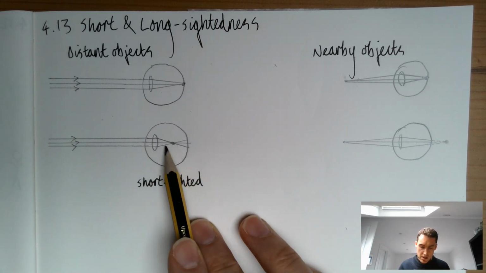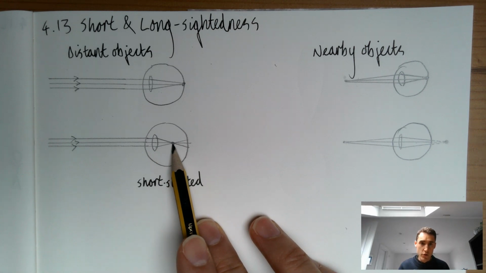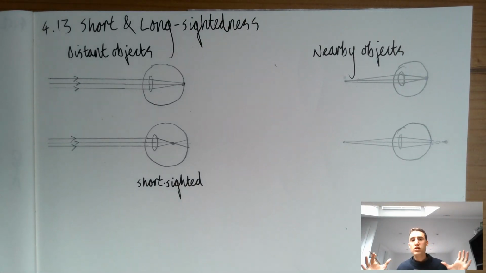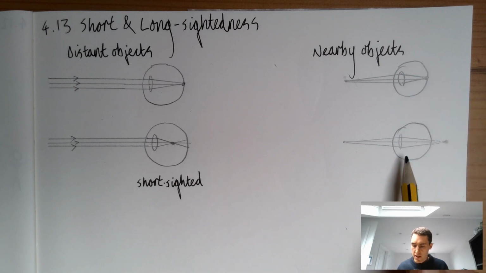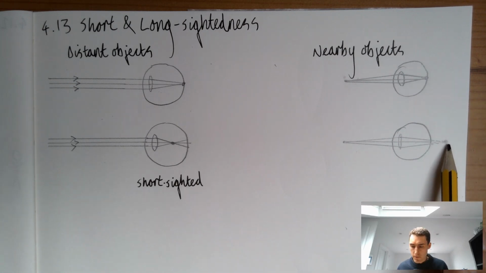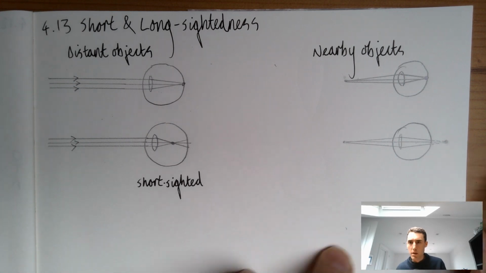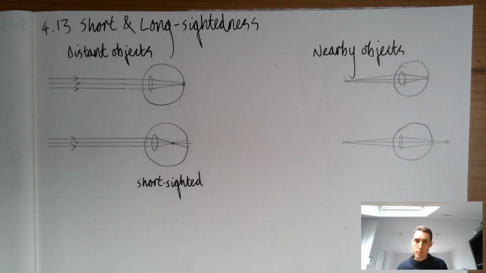In this case, the lens was just a bit too powerful, so the light was focused before the retina, and you couldn't get the focal length long enough to get it focused on the retina. In this case, it's exactly the opposite. Because you can't get the lens fat enough, the lens is not powerful enough, it's a bit too weak, therefore the focal length remains a bit too long, and you can't bring the focal point onto the retina, it's always going to be a bit behind. So again, what you would encounter here is a bit of a blurry image.